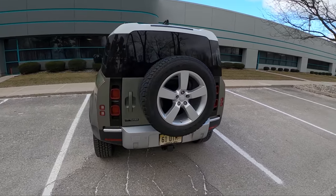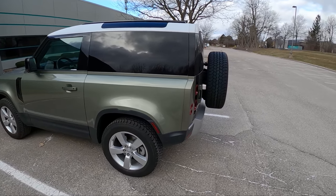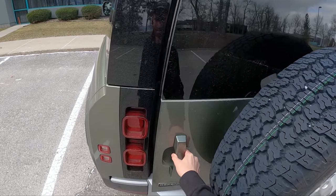It's cool, it's funky, it's kind of got a little bit of a Tonka truck vibe. Only about $65,000 too, as tested. This barely has any options.